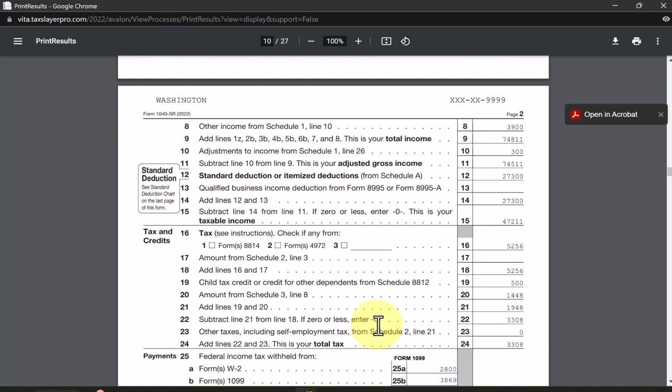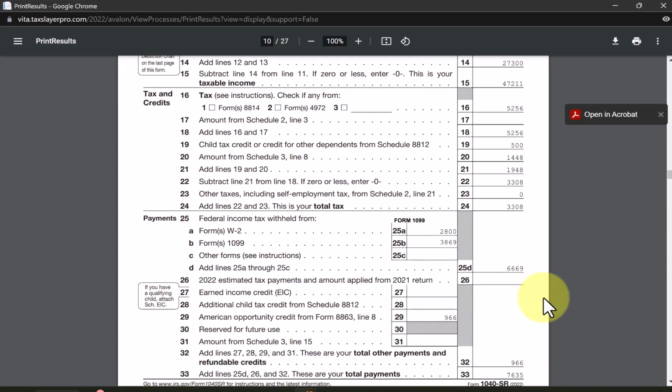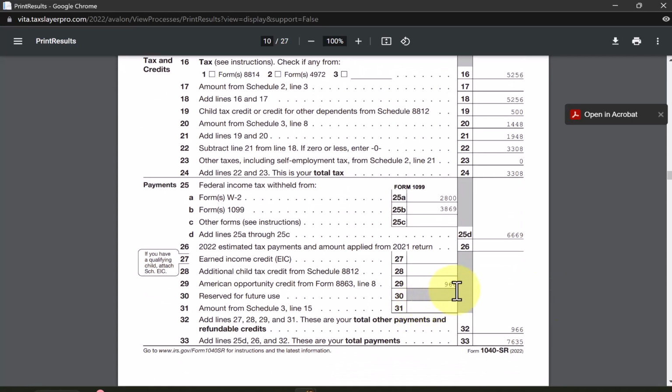Let's see, there's more credit. You see this 1448 and this 966? The total of those two amounts is the education credit. Part of it is up here, which is the non-refundable part, and part of it, I think 40% down here, that's the refundable part.